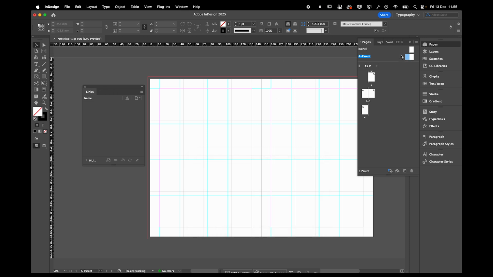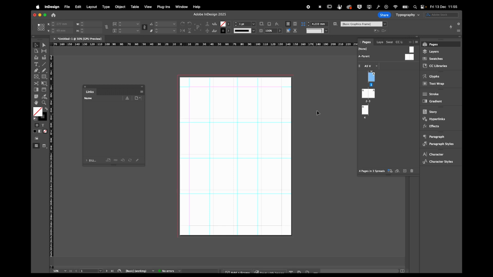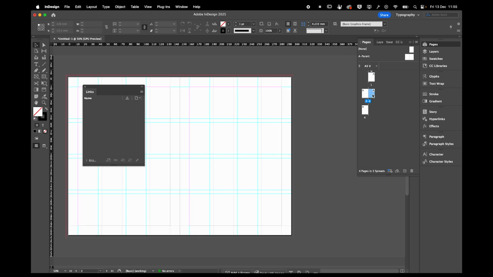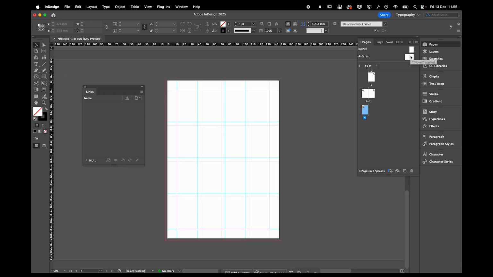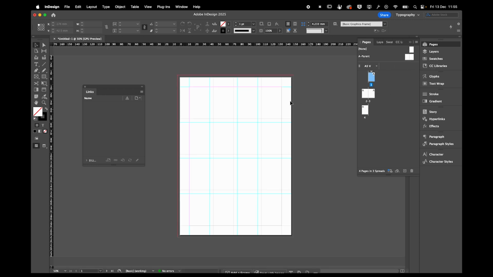So, because I double clicked in here, this is our master sort of template page. Now I go into A. Our main pages also have that guide in them. And if I change the guide in the master, it'll apply to here as well. Okay? It means I can also add elements up here that will stay here. So I could add the title of the document, for instance, in the corner, and it would pass through to the other pages. Right, page 1.